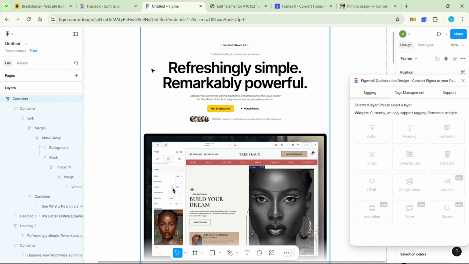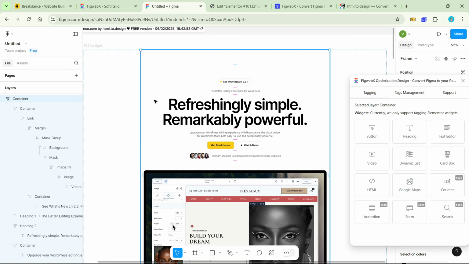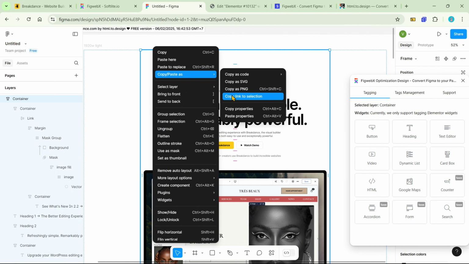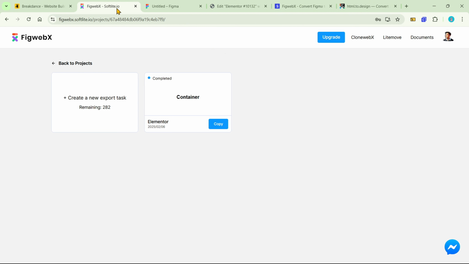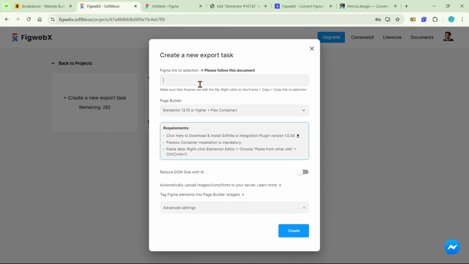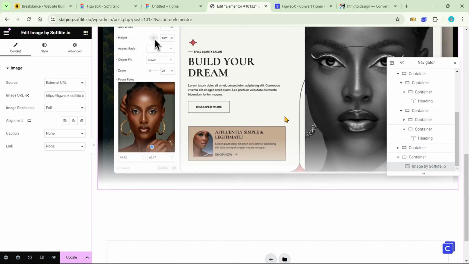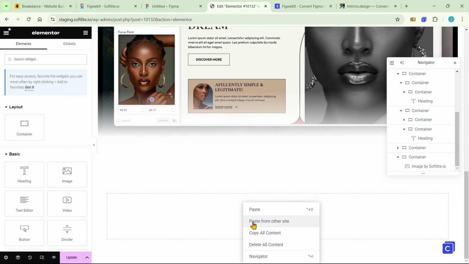Now, we proceed to transfer this section into Elementor again and see the difference. Copy link to selection. Then paste it in a Figwebx task. After some minutes, you can copy this task to the clipboard. Afterward, paste it in Elementor.